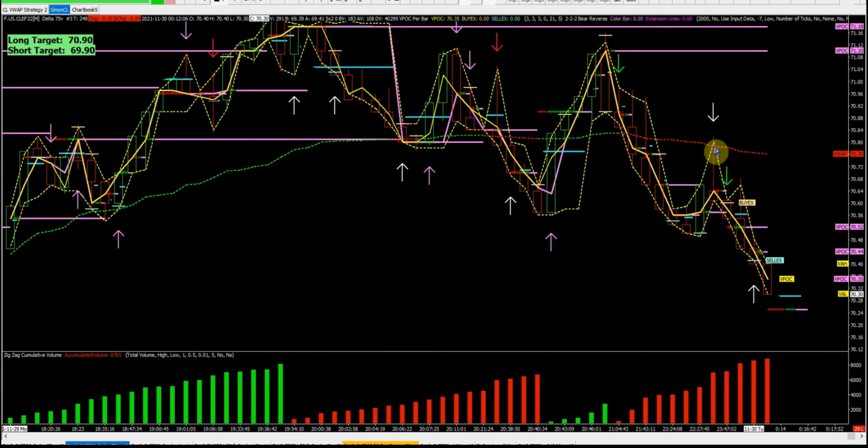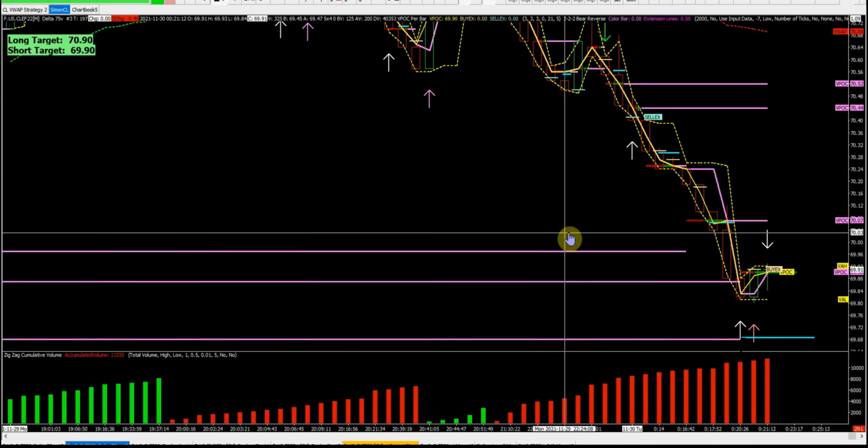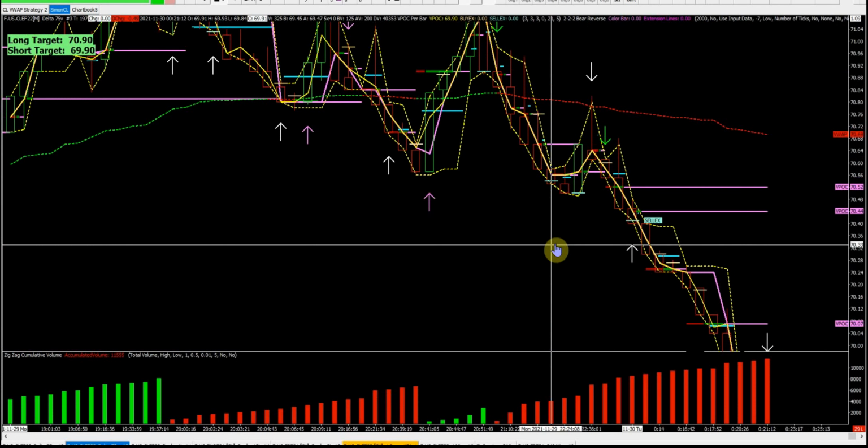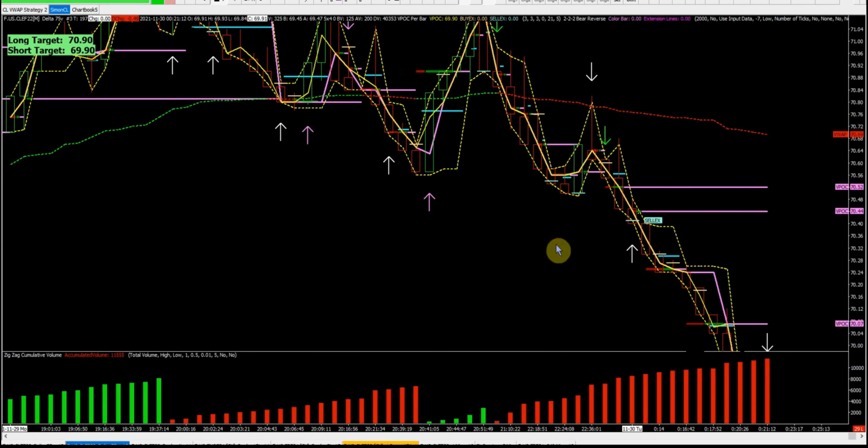Or you could wait until it hits VWAP at, what was that, 70.79. So you're looking at 70.50 to 70.79. It's an almost $300 trade. Rejects off VWAP. You can clearly see that reject. Get back into the short trade if you wanted to at VWAP, and come back down. Here it goes, and it just sells off like gangbusters. Boom, boom, boom, boom. Where do you get out?